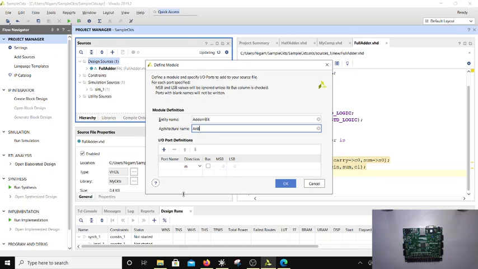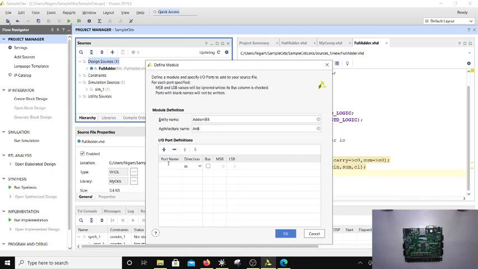Now here I have already introduced you to a composite word, like composite data types. So let's say I'm going to use 2 words, a comma b. These are going to be in. MSB is 7 down to 0, so I would say 7 down to 0. Now the output is going to be sum, and this sum is going to be out again 7 down to 0 because I am using 8 bits, 7 down to 0.